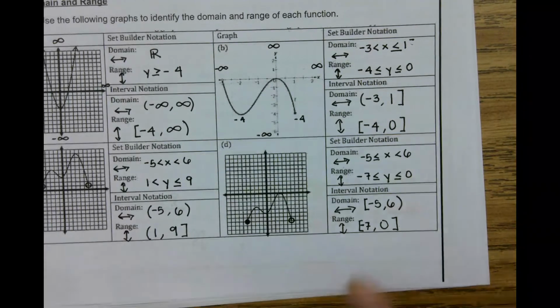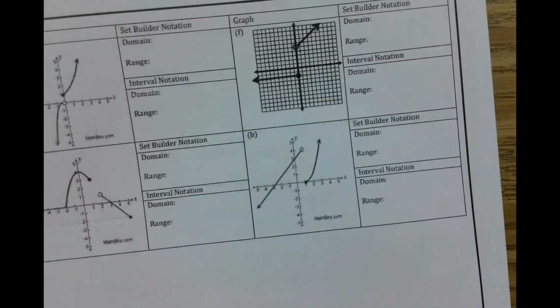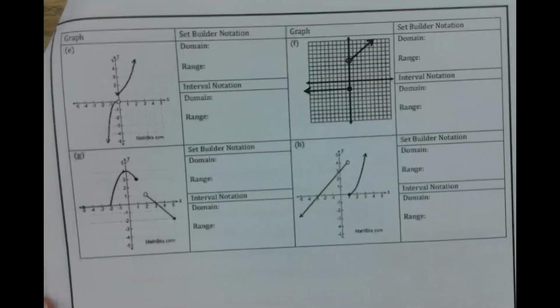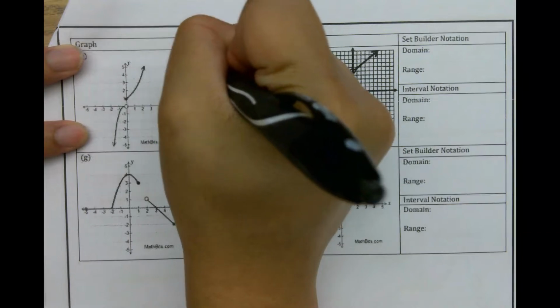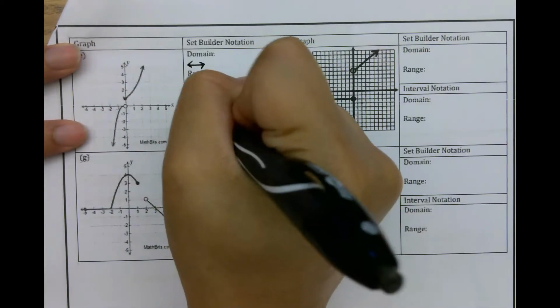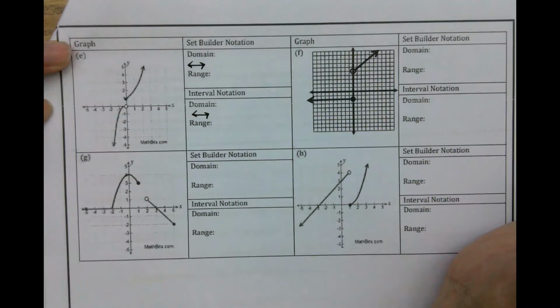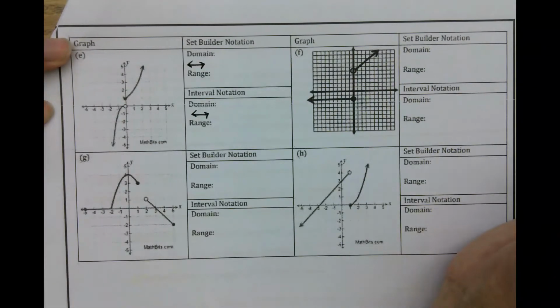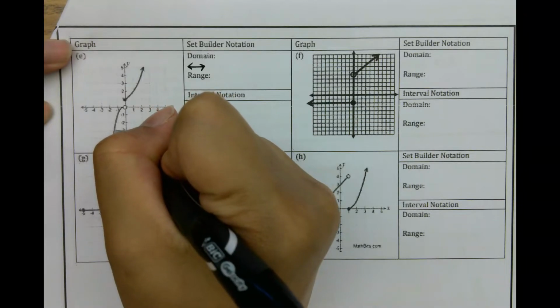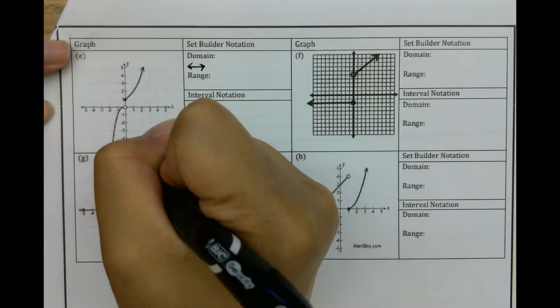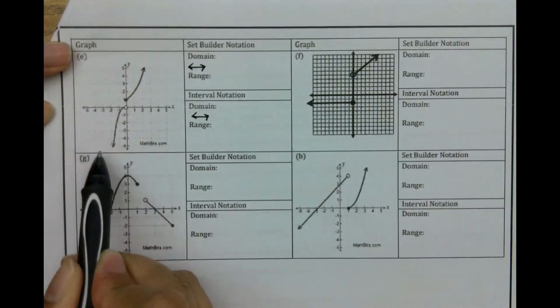Okay, now let's flip to the other side. These ones look a little bit harder because they're not connected completely, but that's still okay. Right. Still the same thing, we're walking left and right for domain, and we're walking up and down for range. Okay, so let's start by walking down first. Okay, so if I'm walking down, walking down, walking down here, if you see there's an arrow, that means it's going towards negative infinity.